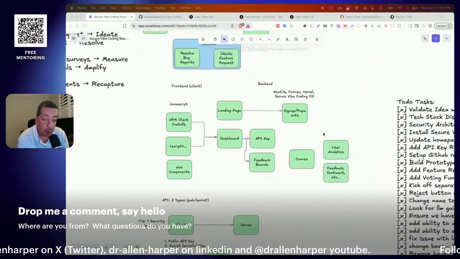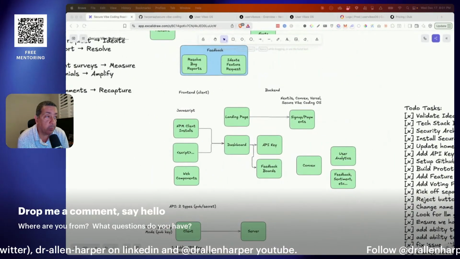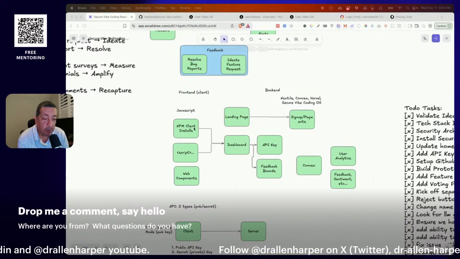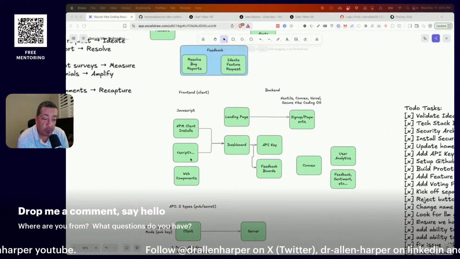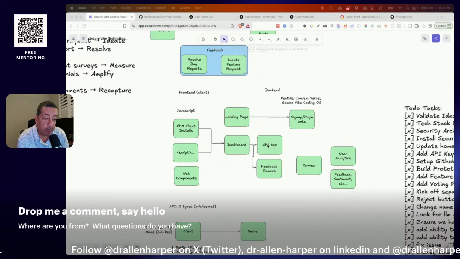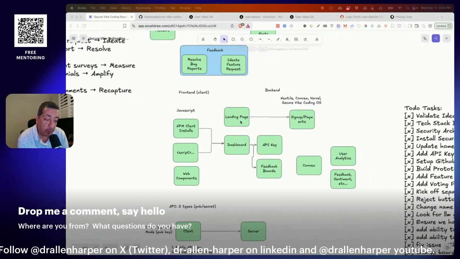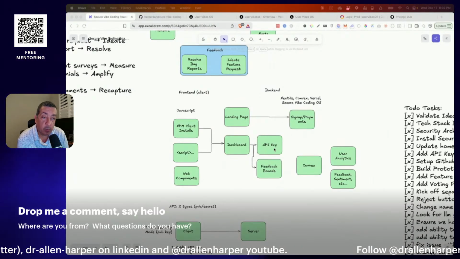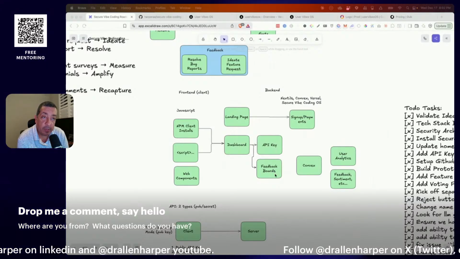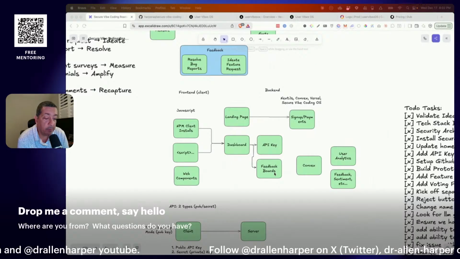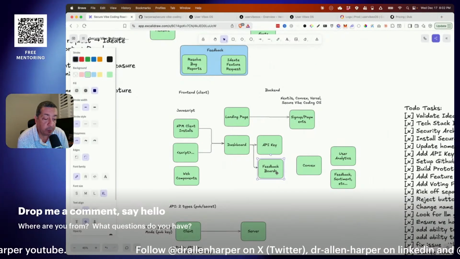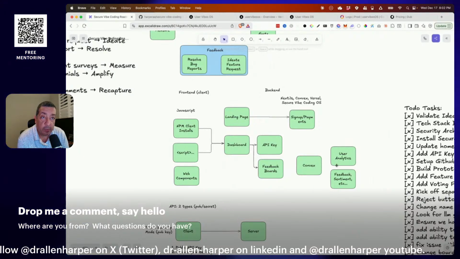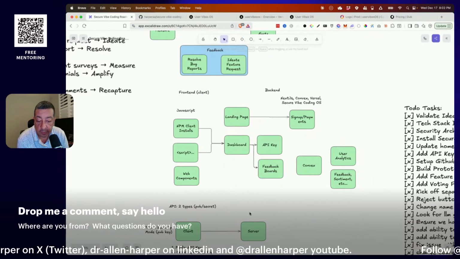Okay. In terms of architecture, we have a front end, we have a JavaScript widget, like I said, that the user can drop in. In order to drop it in, they hit our landing page, they sign up, we take a payment, then they hit the dashboard. The dashboard allows them to set up an API key, and then they could set up these feedback boards, okay? And then we take that feedback board and we sync everything with Convex on the back end, and we can gather user analytics and all of that. And we're going to work on that tonight.